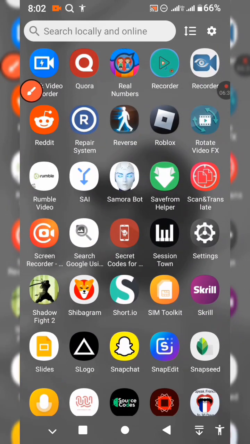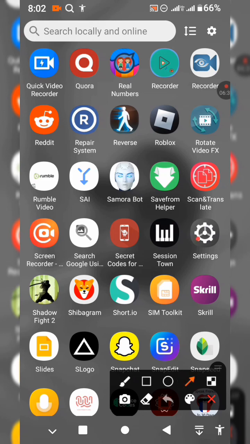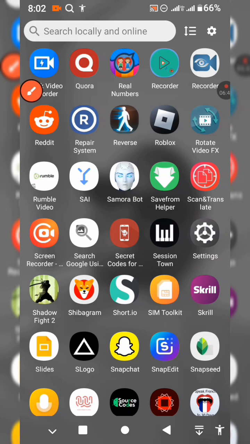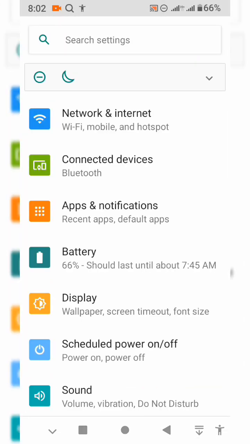When you see your settings like this, click on it. Tap on it like this.